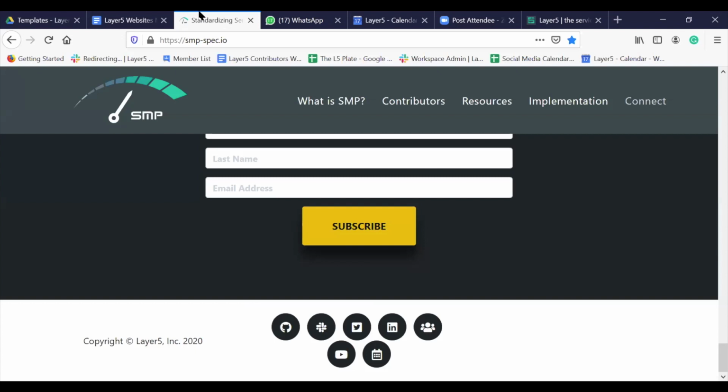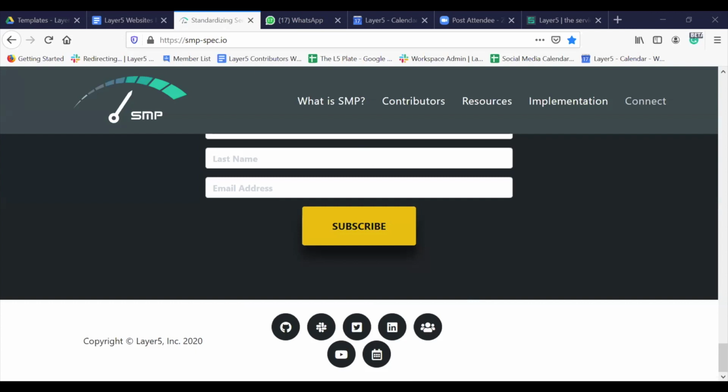Well, we do have a Twitter handle for SMP. It's rather new though, so I'm not really sure how much traffic we have at the moment, but that's definitely a good suggestion. Okay. I think I misunderstood that because I was talking about Layer5, but this is more specific to SMP. Yeah. Ah, okay. So the Layer5 Twitter handle on this side.